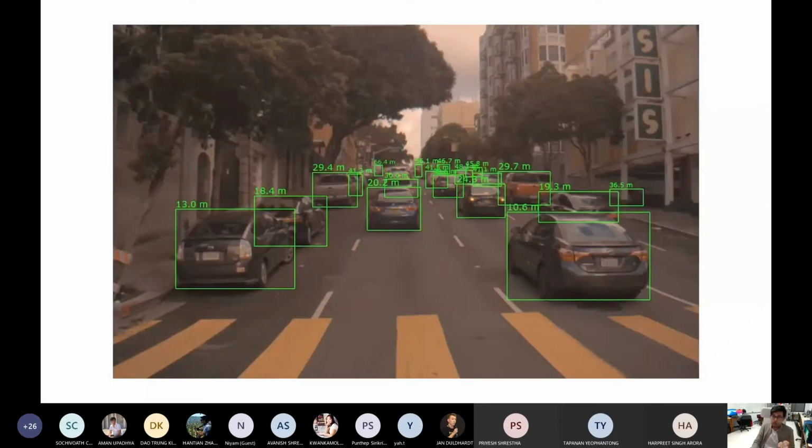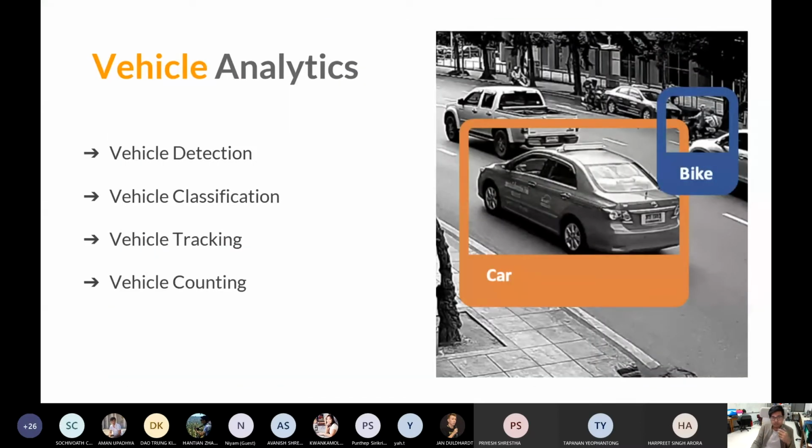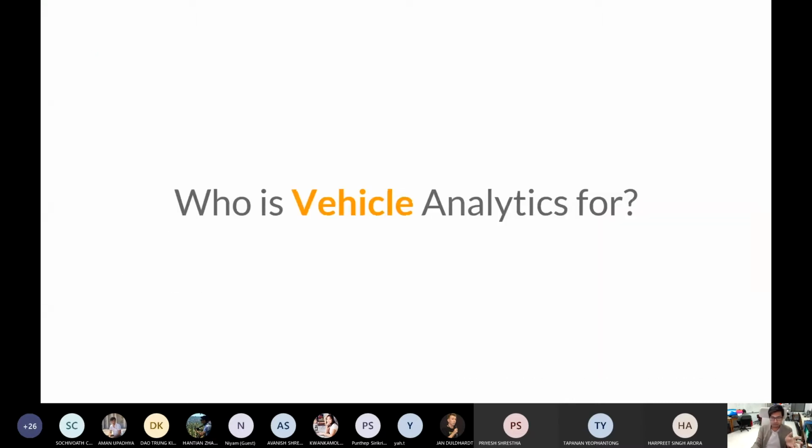Now coming back to 2020, technology has come quite a long way since 1975. Now we have more powerful computers capable of parallel processing, giving us the ability to do things that were never before possible, like object detection just by using cameras. So this is where vehicle analytics comes in. Using the latest deep neural network technologies, we detect, classify, track, and count vehicles and process all raw vehicle data to show on a beautiful dashboard in real time.